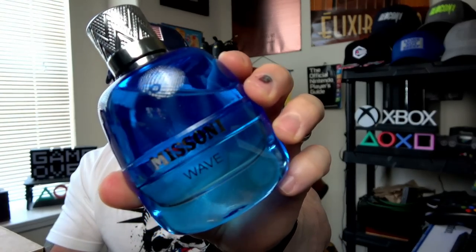If you want people to tell you that you smell good, a scent profile like this will definitely heighten the chances. The wearing experience is great with this one — I've been raving about it since pretty much the day I got it, early last year. I encourage you to roll the dice; it's a worthy blind buy in my opinion. It basically smells like Chanel Allure Homme Sport on a budget. This is my wife's favorite scent profile. It's Missoni Wave.